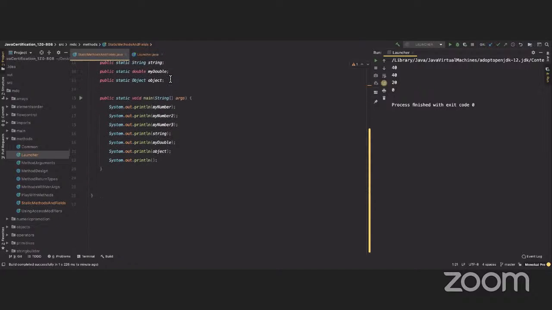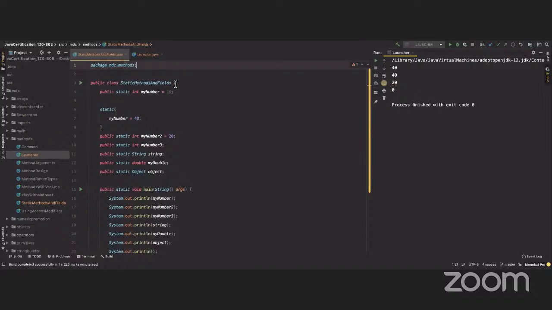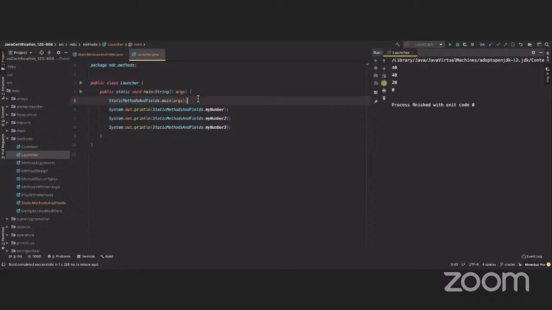Okay? So whenever you create an object, you're basically creating space in memory for that object. The advantage of creating a static method or static variable is that you don't have to create an object. You simply call those variables or methods by the class name, so you don't have to create space in memory.